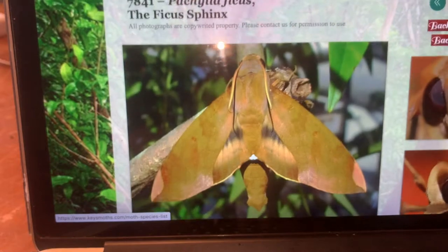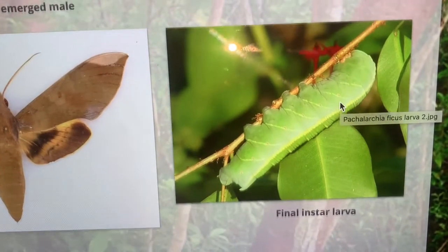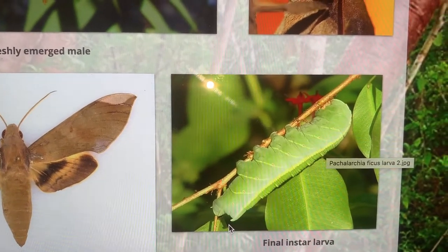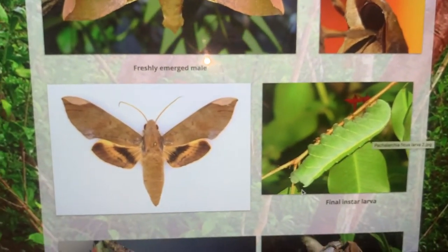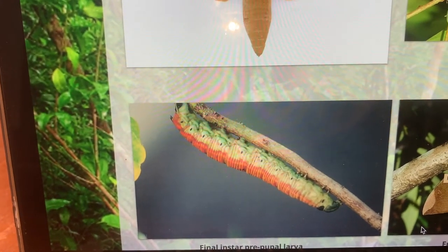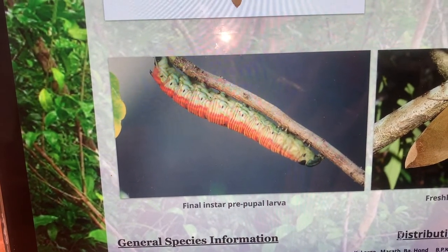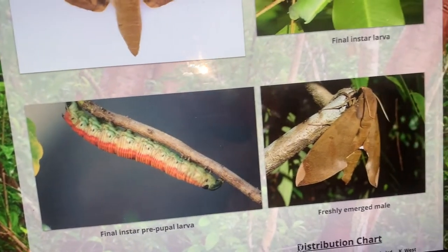As the name implies, they feed on ficus species as a larval host plant. The caterpillar is this big, thick green caterpillar with a two-tone thing and a yellow stripe down the back. It's got a little tiny horn, unlike some of the larger horns that some of the Sphinx moths have. One cool thing — because this moth lives in ficus trees, ficus trees are huge and you don't usually see them. People actually do see the caterpillars when they are getting ready to pupate. They turn into this green and orange form and actually crawl down and pupate on the ground. Imagine seeing an eight-inch big, thick green and orange caterpillar crawl across the ground. Pretty cool.